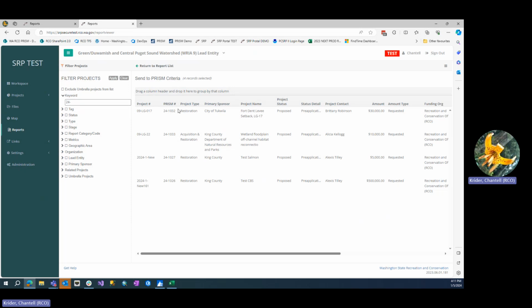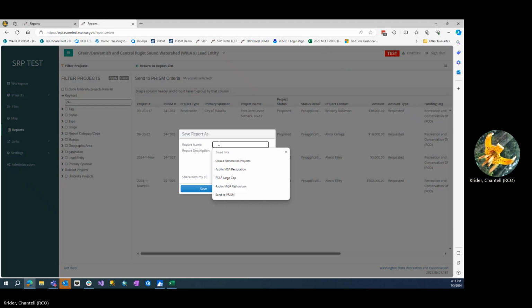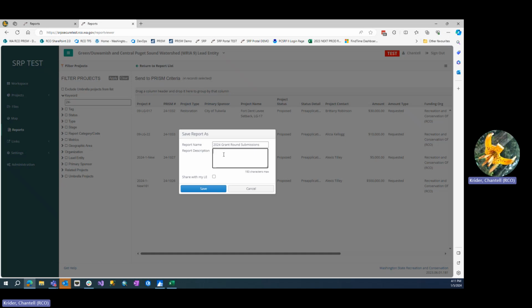And I want to save this report for later. So what I'll do is save report as 2024 grant round projects submitted, and I want to save this so that other lead entities or folks that have access to your reporting module can use the same report.